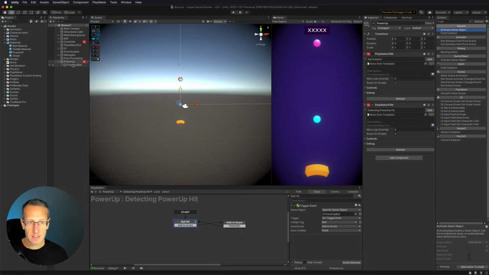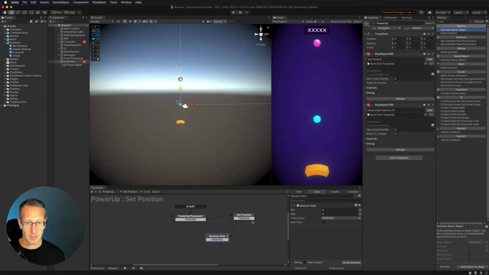So now the next thing that we need to do is, if the ball gets hit and we turn it off, at some point we want to maybe turn it back on. And we can set that up or use the set position, this kind of random event, to do that.